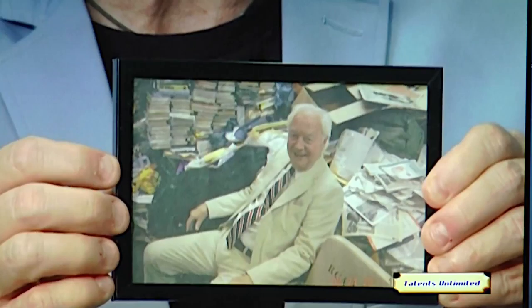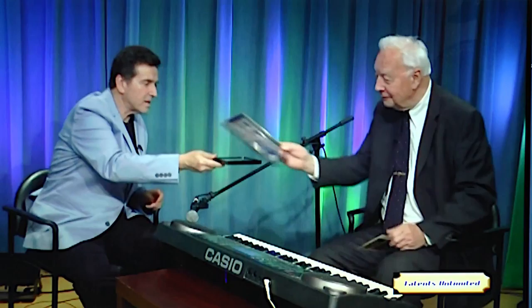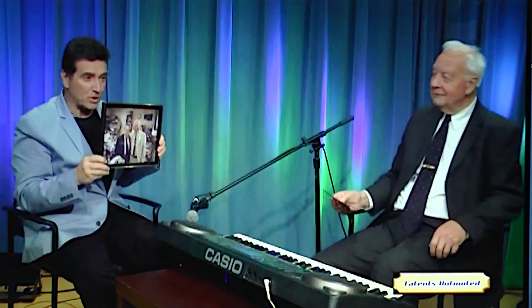This is me in Joe Franklin's office. I'm sitting next to the Perry Como chair. That was the chair that Perry Como actually used for his TV show, and Joe bought it or got it. Famous chair. This is 2011 with Joe.